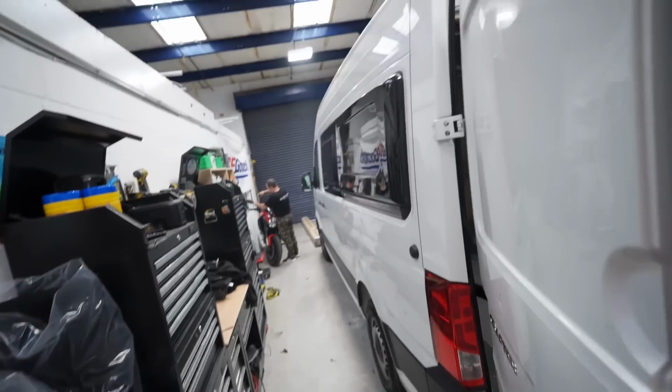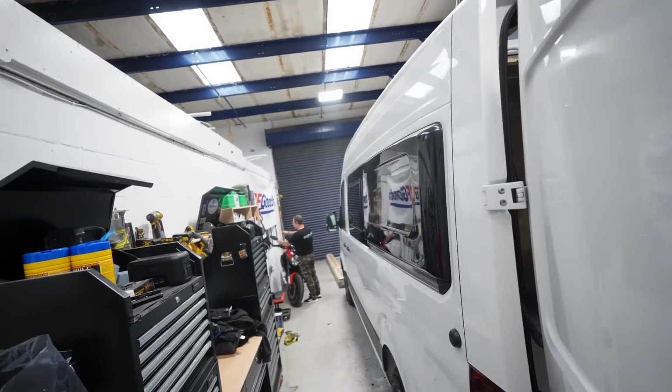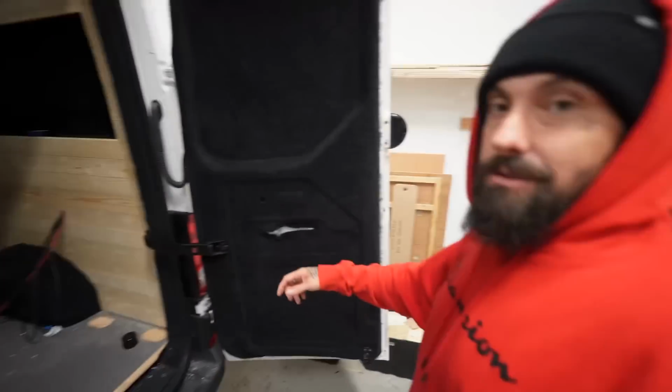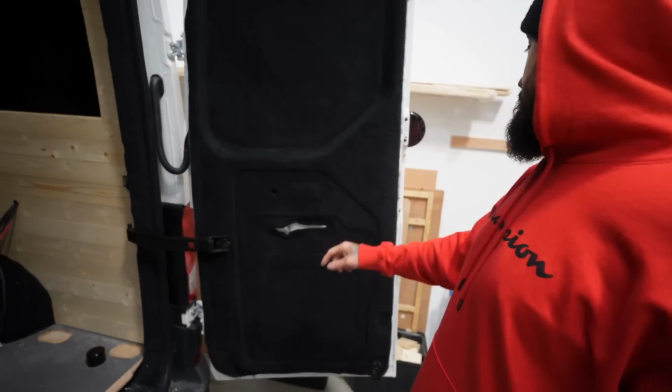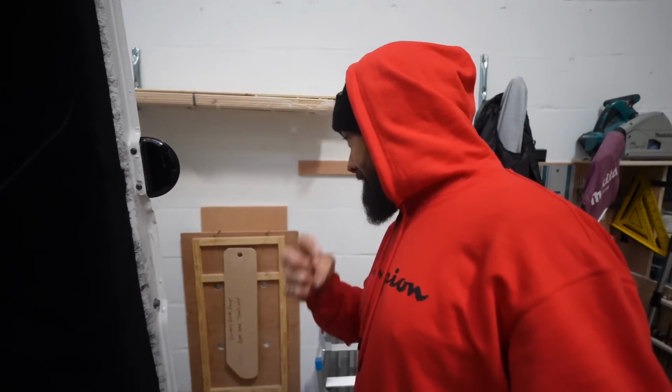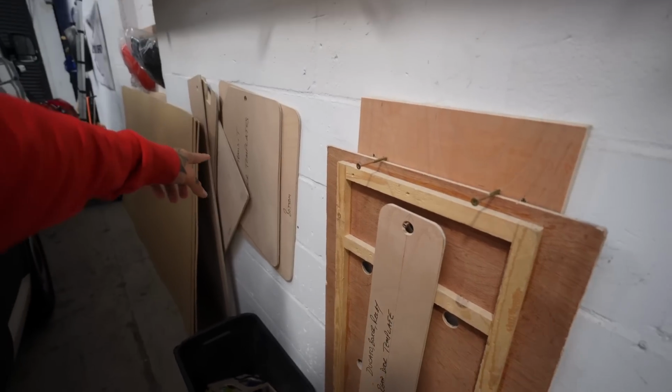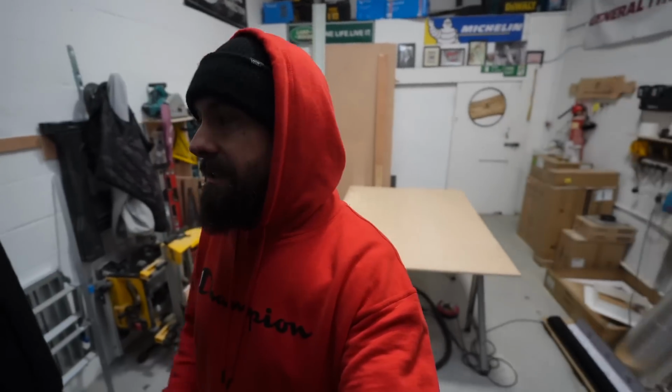And what are you going to do today, Rick? Well, apart from help me with the awning, what's your job? The door cards today. So he's going to make the door cards that attach to there. We've got some templates for them already, haven't we? Yeah, we'll keep all these templates here for different door cards. Ducato, Relay, Boxer, Transit door cards and all that. When we make one, we just keep it so it's easier to make new ones if we need them.